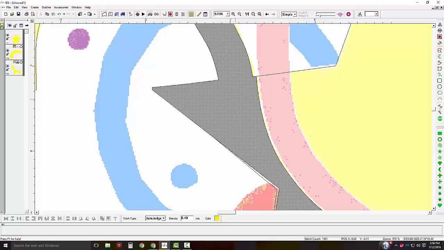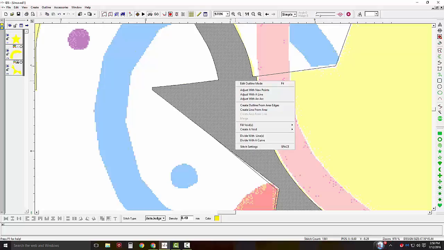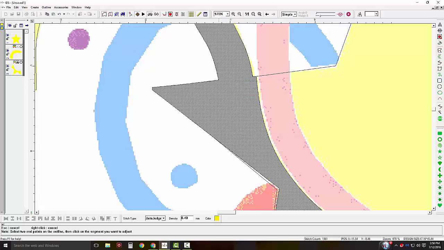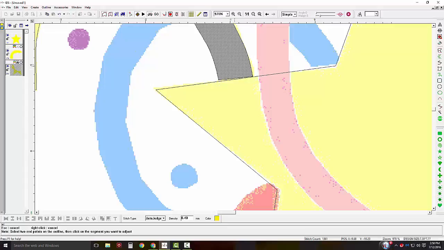When you're shaded like this, because we've selected the section we want to edit, you right click to get to the menu, or you can go to the outline menu from your main menu bar. But what I want to do is adjust with the line. And what I'm telling it is from here, and I just come over on the outline and place a left click and I get a little green node, to here, and you can see there's my second left click with another green node. I want this to be straight, which means that all of this section right here, if you see I mouse over it, it turns bright blue, needs to become a straight line. So I'm going to left click on it and it becomes a very straight line.